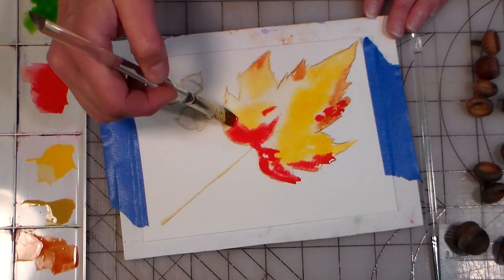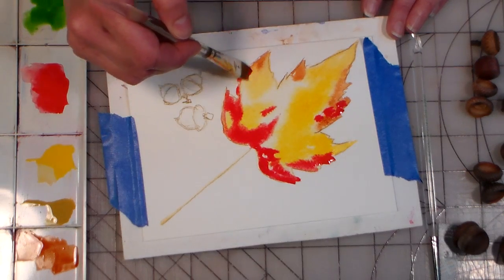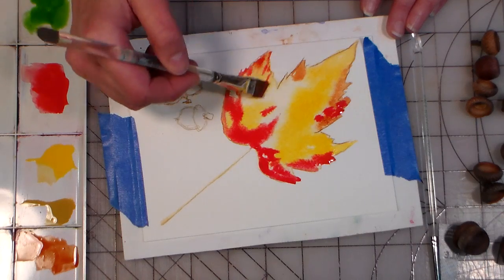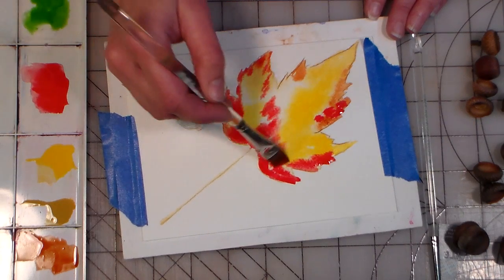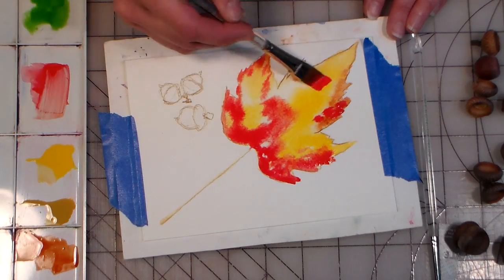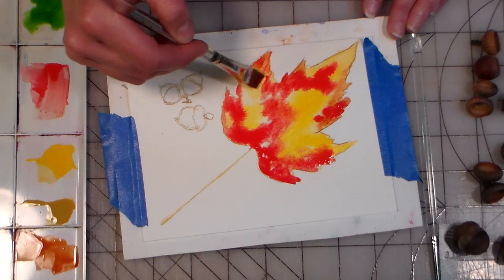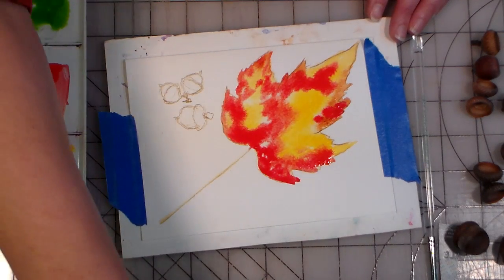I think that's why people find watercolor to be the most difficult medium, because when you're doing an oil painting or an acrylic, you can paint over a mistake. You can sit there and mess with it for hours if you want to get it just the way you want it. But watercolor has a mind of its own, and it wants to do its own thing. And you kind of have to respect that.